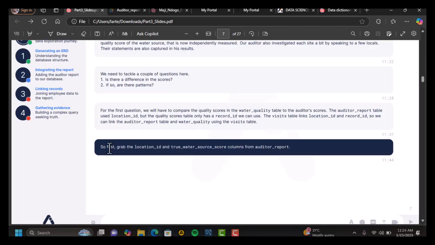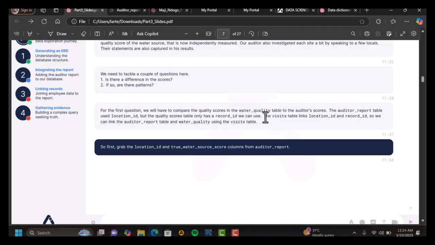So they are saying the visit table links. All right. So we will have to compare the quality scores in the water quality table to the auditor score. The auditor report table used location ID, but the quality scores table only has the record ID you can use. Okay, so like we have seen in the table, that is how they look like.